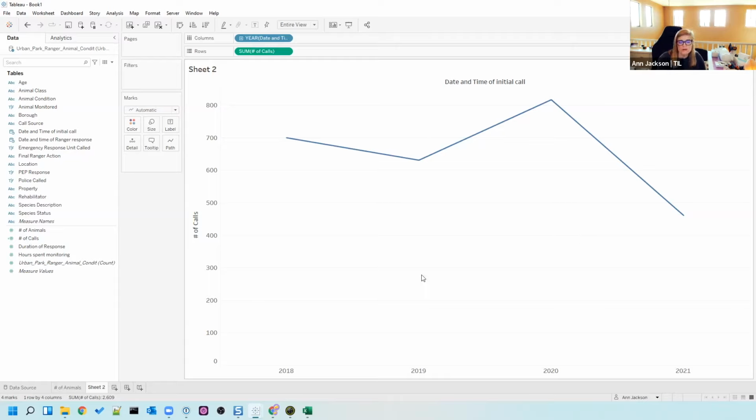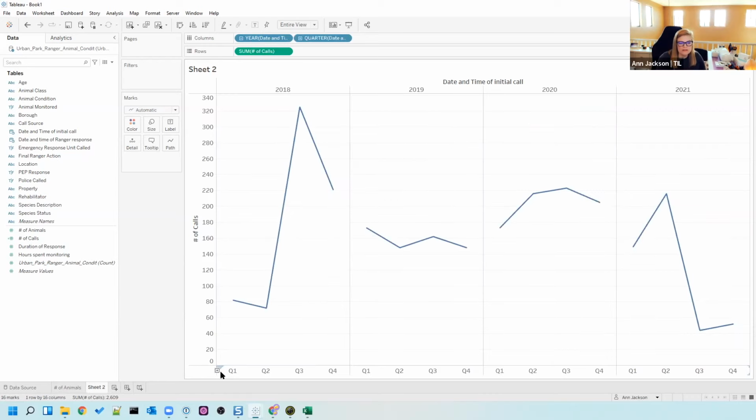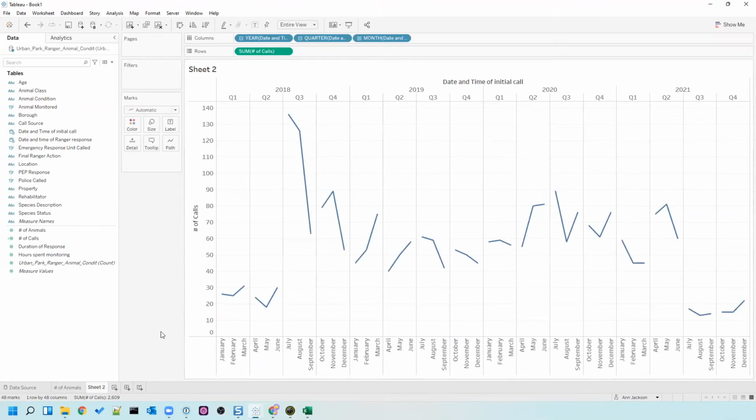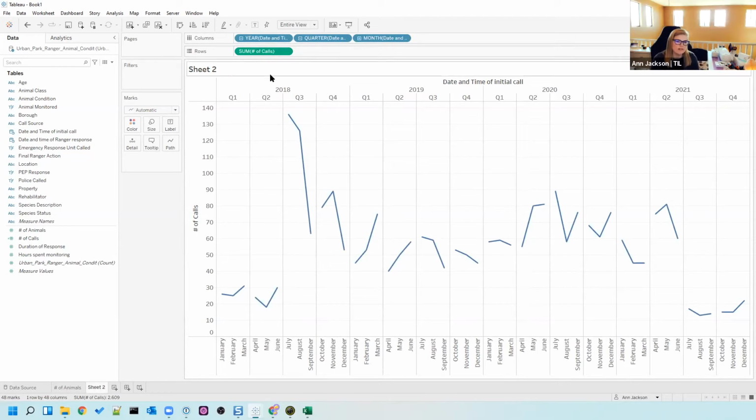One of the things that's really cool about Tableau is you can drill into date parts or dates in general in many different ways. So I'm clicking on this plus icon down here, and this is something you can do for users when you are building a dashboard for them. And you can start drilling into those different time components. If you are watching the top, so this is the column shelf and the row shelf, you're seeing that the column shelf is adding some automatic fields associated with time to our visualization. And that's really cool because we can drill in further, but we can also play around with how this looks.